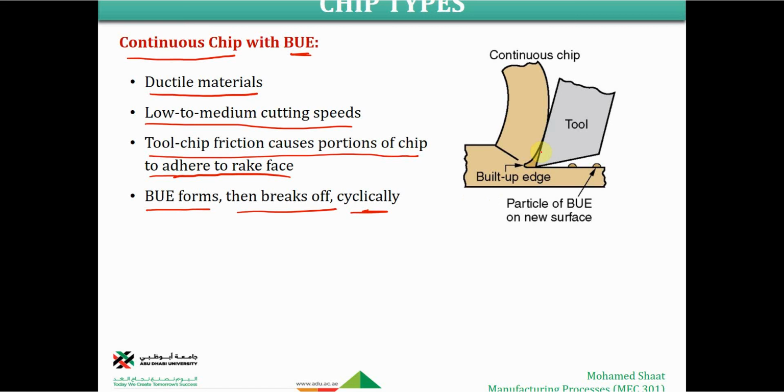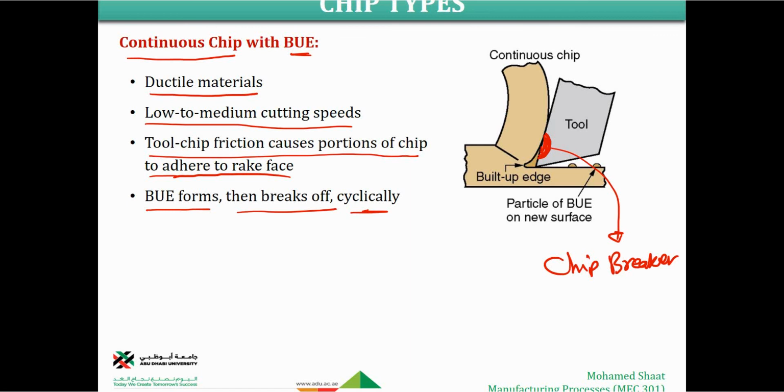So what we basically do is form a curve, a groove beyond the cutting edge within the tool. This will allow the chip to move inside the groove, and while it comes out, it will break down. So this is like a chip breaker. We form a chip breaker, something to break the chip beyond the cutting edge by forming a groove. So what is a chip breaker? This is forming a groove beyond the cutting edge with the purpose of breaking down the continuous chip to avoid the formation of the build-up edge.